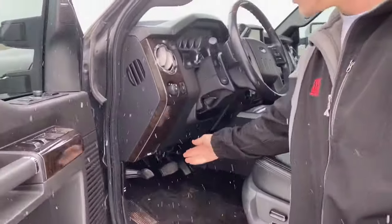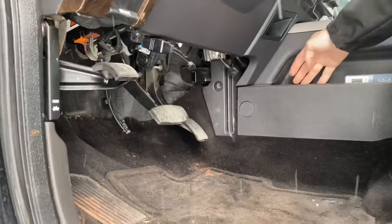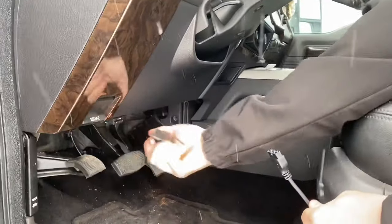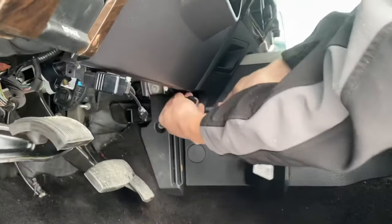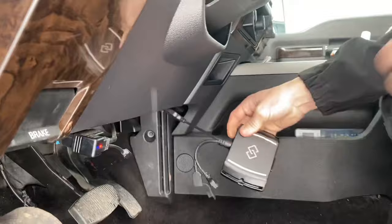Depending on what truck you have is the connector that you'll use here. I've got this piece plugged into this OBD2 port, and then I've got it ran up here so that I can have easy access to it right here. But super simple, this just comes out. Plug this in, and then you're gonna get your mount over here, and you'll plug it in just like so.